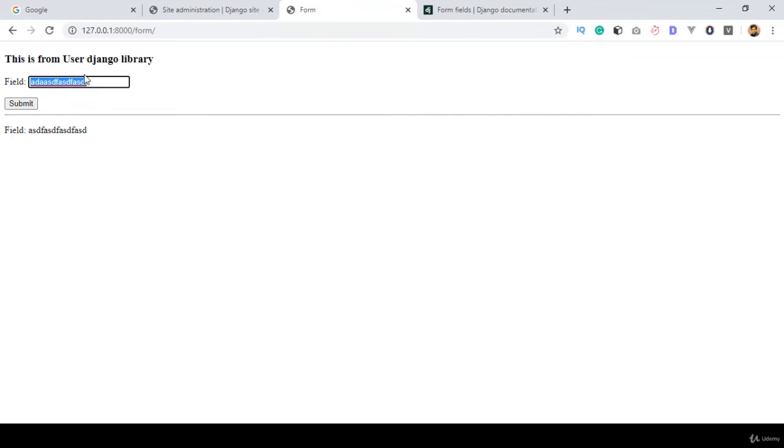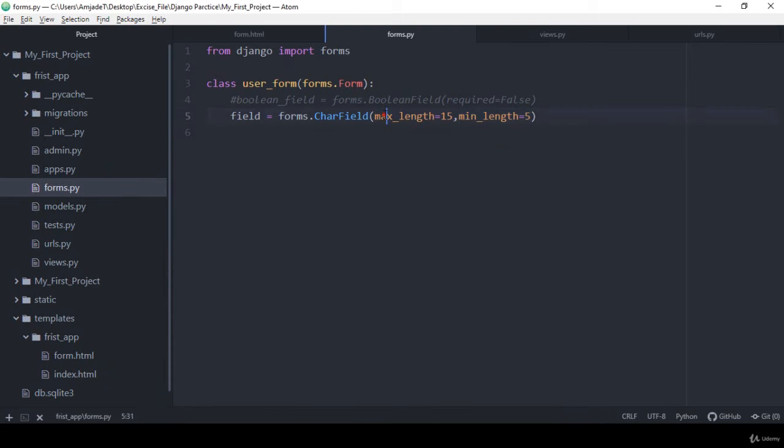So I hope you can understand it well. So here, if you want to define a character limit, then you can define it with this maximum length, and if you want to define a minimum length, then you can define that with this. And also, if you want to define a choice field, like in HTML we define an option, that means the select. Into the select we define some option values, right? So if you want to do this work in Django, you can define it better.